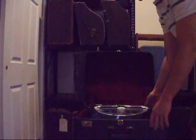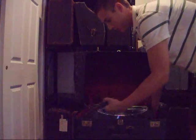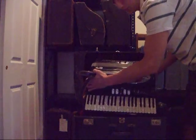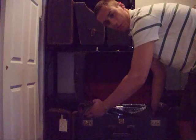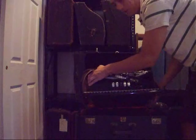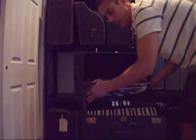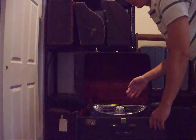Now as I'm taking it out, it's the opposite of when I put it back in. What you want to do is take the bass side out first. And notice when you're putting it back, you're putting the keys in first, downwards, and then the basses go towards the back. The reason you do this is because if you put this in first, you're likely to snag a key, and it'll go up. By placing it keys first, you're less likely to snag a key.